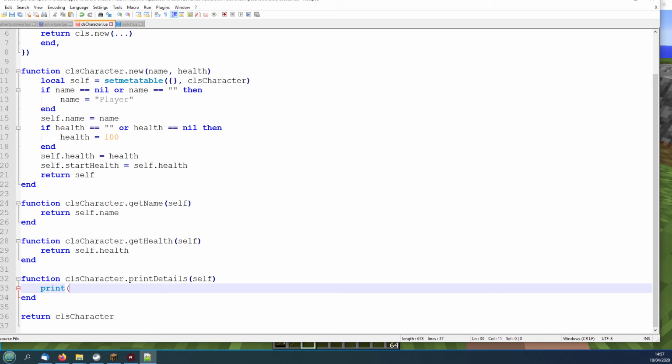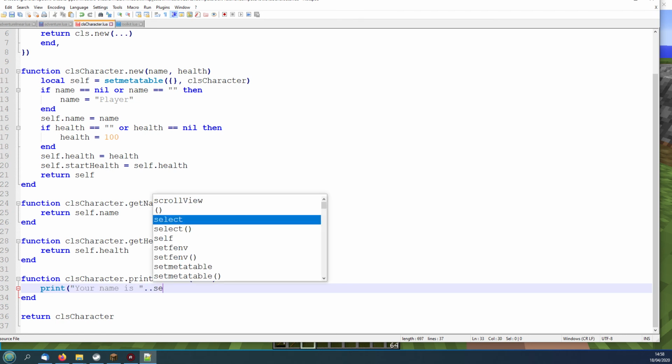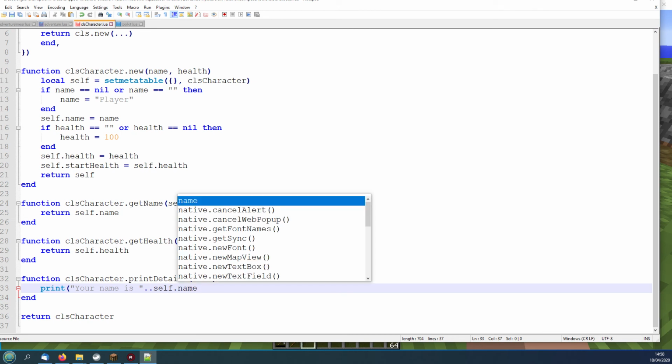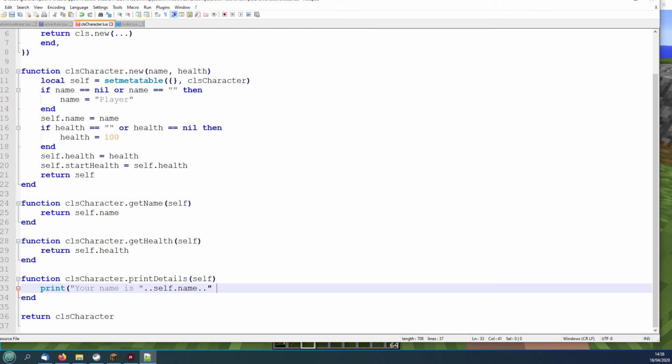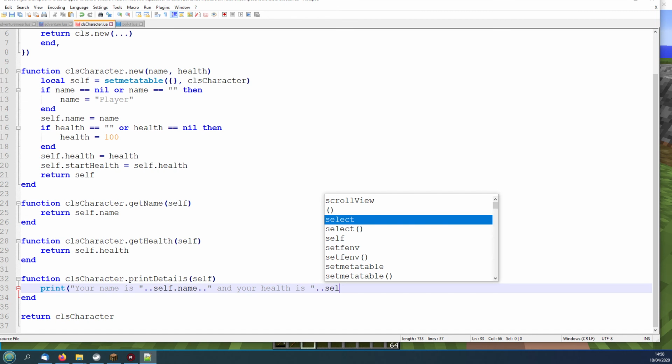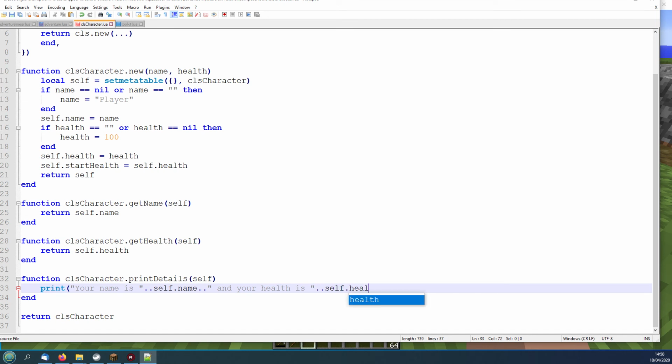So the print details is, let's say, your name is self name and your health is self health.